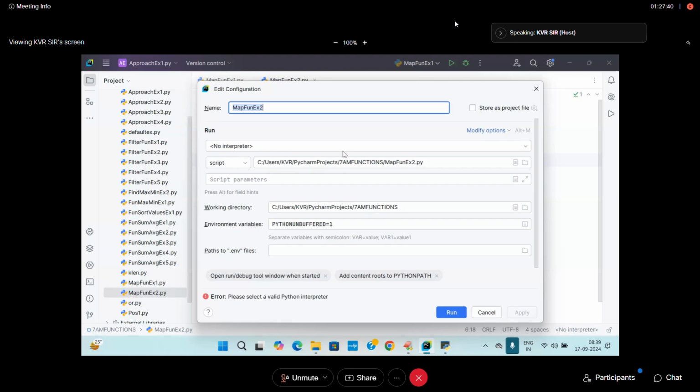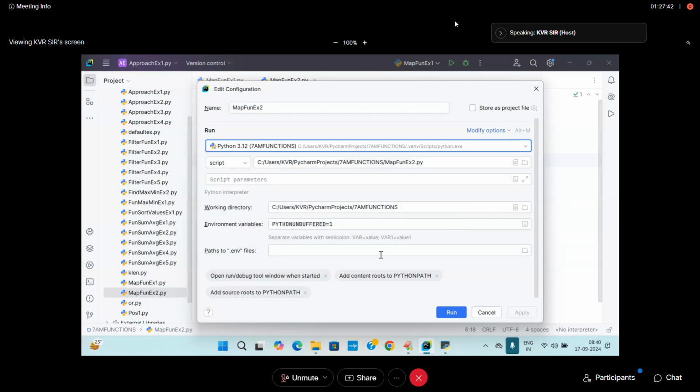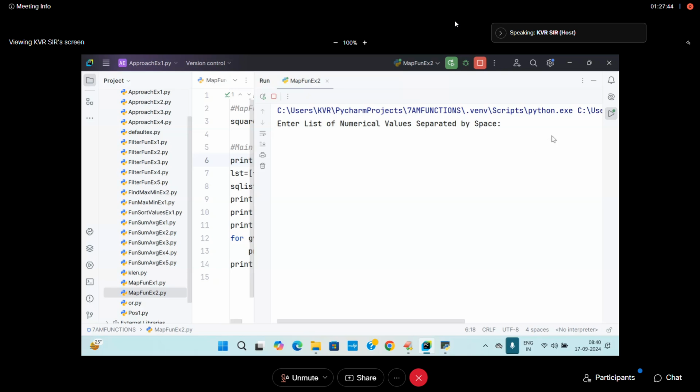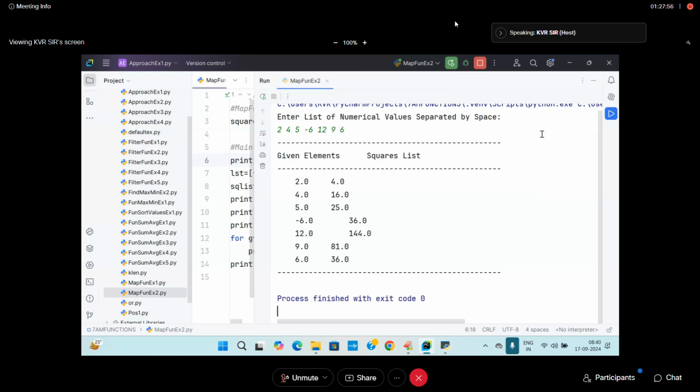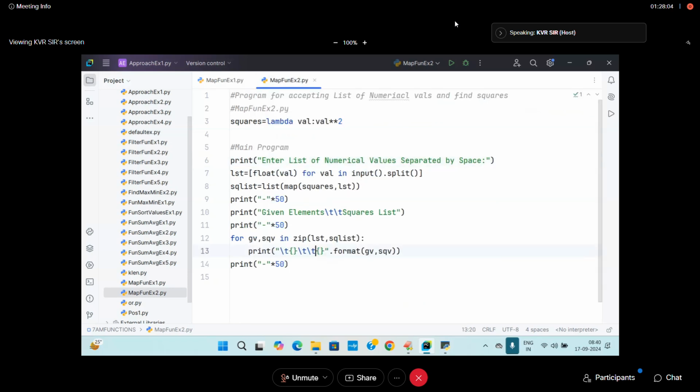Enter the list of values. Run this. Now see students, I am entering the values. So say 4 and 5, minus 6, something like 5, 5 is already there, 9, say 6. So you got the values. Given values are there and these values are available. Still you will use backslash T's.